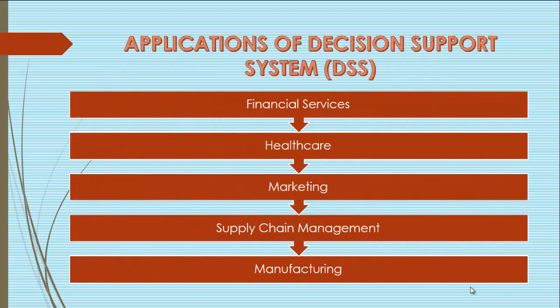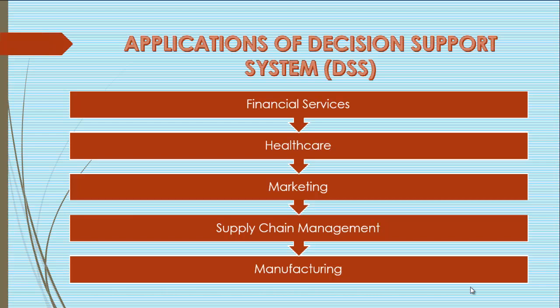What is the decision support system? The decision support systems are computerized systems that support decision-making activities within an organization. They are designed to help managers and other decision makers analyze data, evaluate options, and make informed decisions. The decision support system typically uses advanced analytics, modeling, and visualization tools to present data in such a way that it is easy to understand and to use.